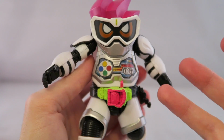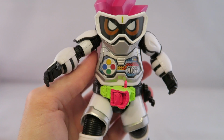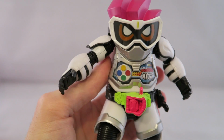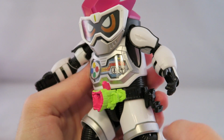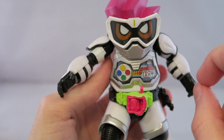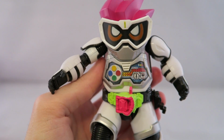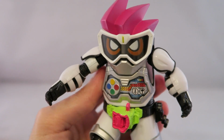is the belt. But even then, the belt is really basic, only made up of a couple colors, so basically you're just looking at the Figuart probably having a more refined look to it, maybe some individual color pieces you can put in here, little Gashat. I meant to say Gashat, and then just Gashpon came out. But that's really about it, because everything else is pretty well done here.